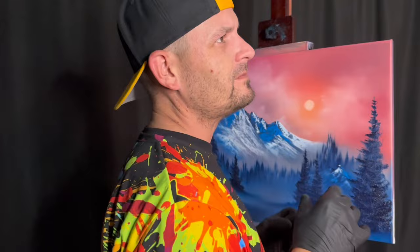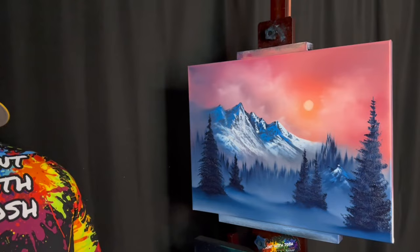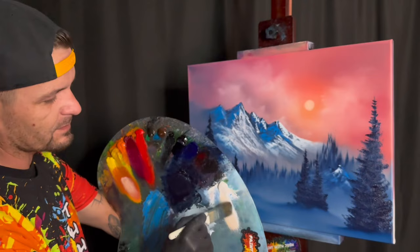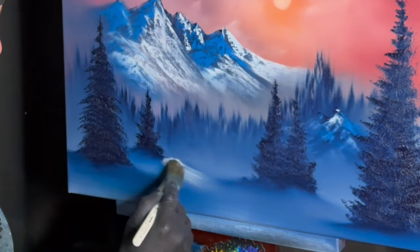All right, now comes the fun part. Now we're gonna take our brush. We're gonna grab up a little bit of white snow onto our brush down here. Maybe get the teeniest little bit of that yellowish, orangish color in it, just the smallest bit though. We don't wanna turn it into the same color. We just wanna have a bit of it. Maybe we come out here and we start lighting up little places. Doesn't have to be so super bright.